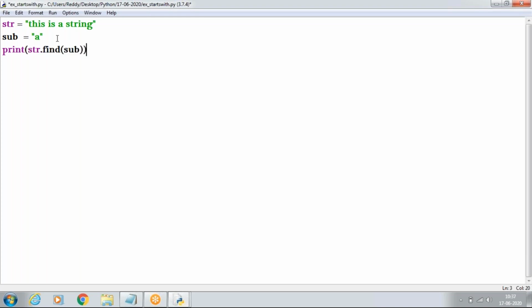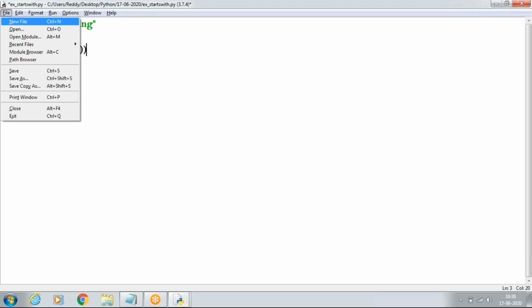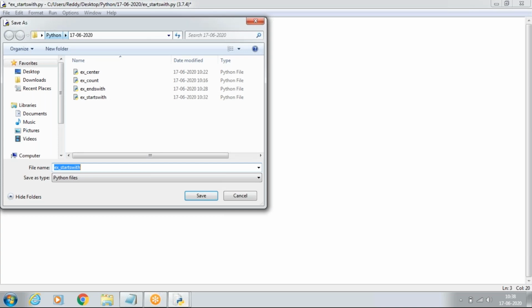Later we will see it. So I will save the file. So the example is a find function.